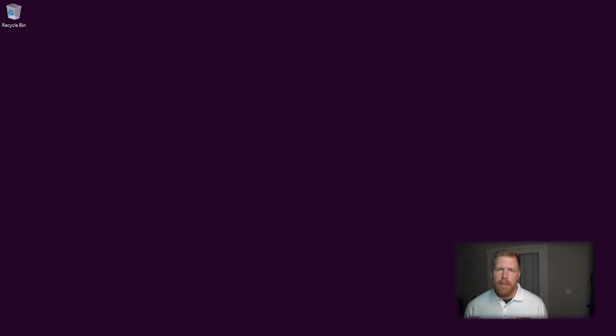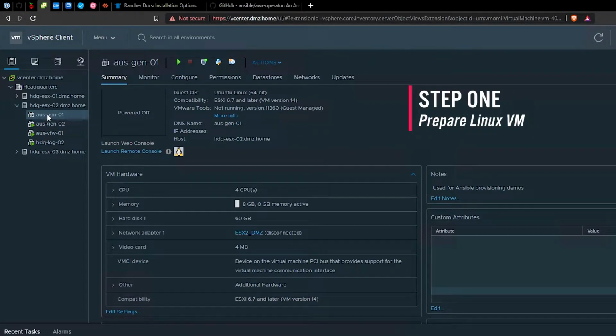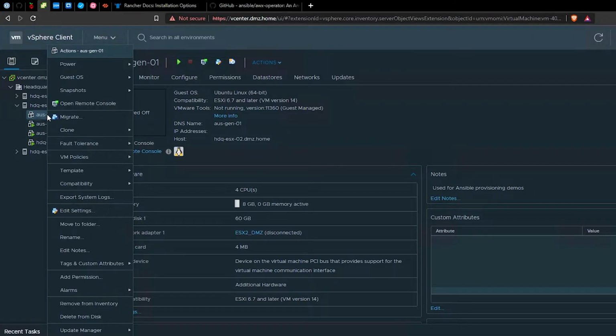So we're going to be doing this deployment based on a vanilla Ubuntu 20.04 Linux install. Nothing really done to it, so that you have a good enough context as to what the order of operations is to be successful here. So the first thing I'm going to do is log into my VMware vCenter, and look at my virtual machine that we're going to be deploying Ansible AWX upon.